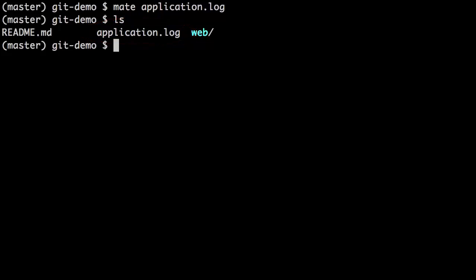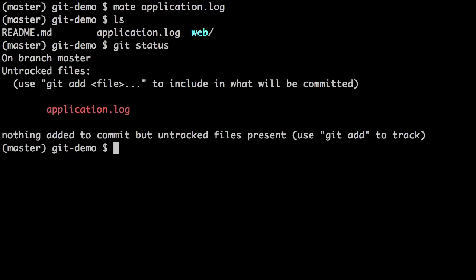And log files are generally files you don't want to have in version control. So if we do a git status, you can see that Git sees that there is an application.log file lying around in my folder. I don't want to accidentally add this file to source control, because then I'll have to remove it later. And those are just more steps I really don't want to do if I don't have to. Thankfully, Git provides an ability for us to exclude files that we don't want.